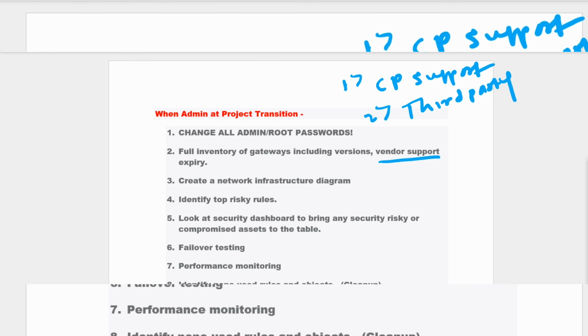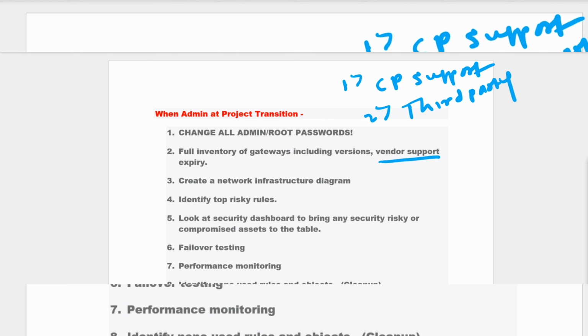Check Point support we usually get when we purchase an appliance from Check Point. Check Point directly provides you the support. When you purchase the appliance from Check Point itself without involving any third party, you will get standard support from Check Point for whatever relevant areas. And if you want extra support, they will give you that with an additional amount.